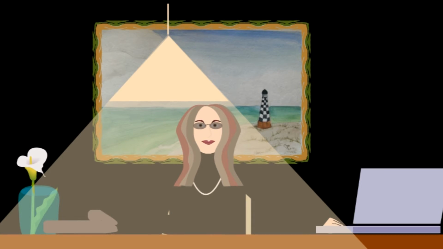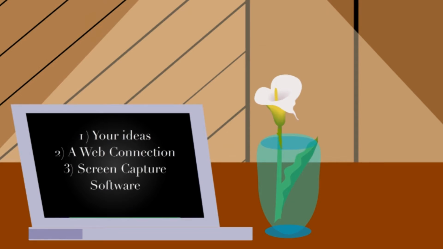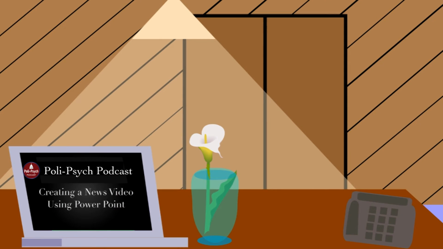To begin, you'll need a few essential items: your ideas and/or your opinions, a web connection, and screen capture software. I'm using Camtasia, which costs $169. Not bad for video editing software, which can run hundreds, if not thousands of dollars. But if you have PowerPoint and a basic video editing piece of software, you don't need to make any purchase. Just watch our video creating a news video using PowerPoint.